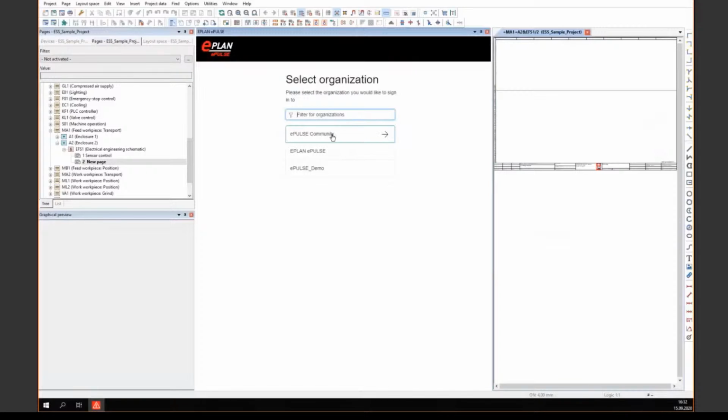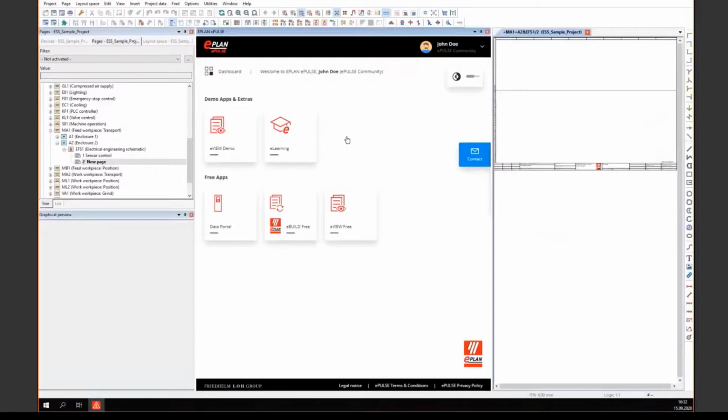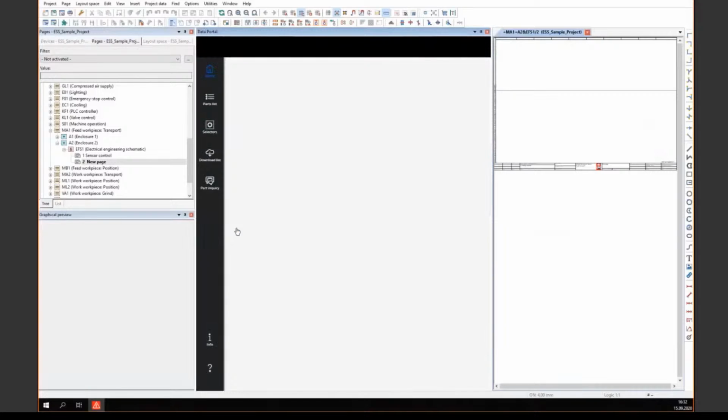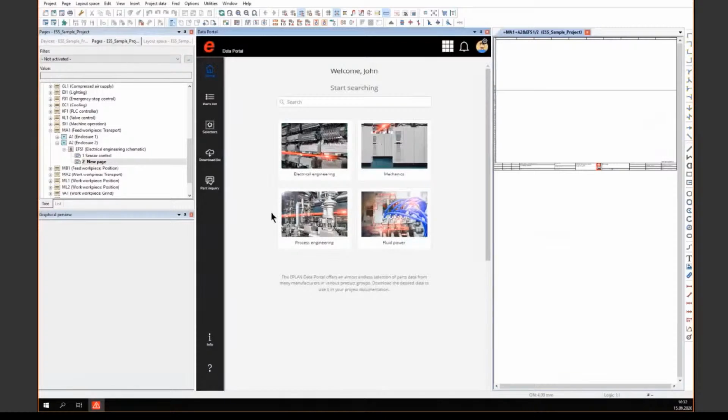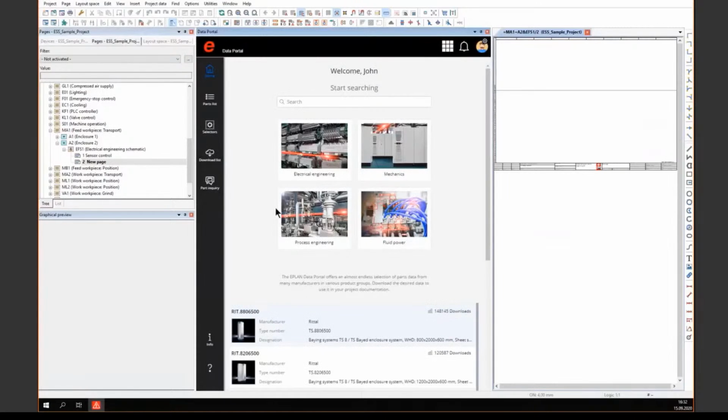Then I choose the ePulse community organization in which every new user is automatically involved. And then I'm on the product and services page of ePulse here. Here I choose the app data portal. It takes some time for loading, but doesn't take too long.